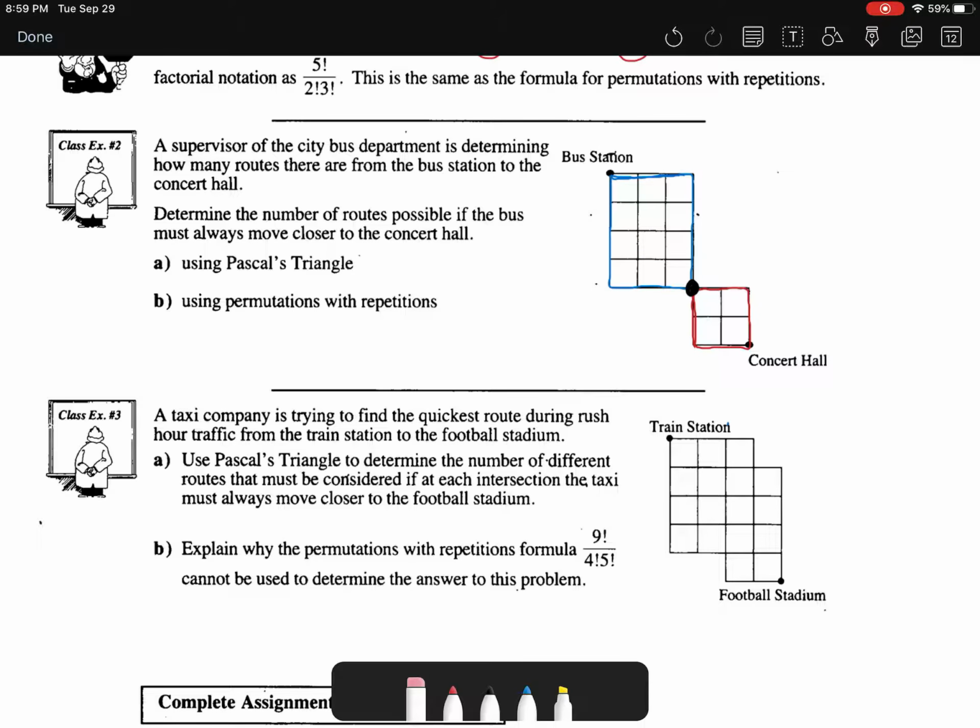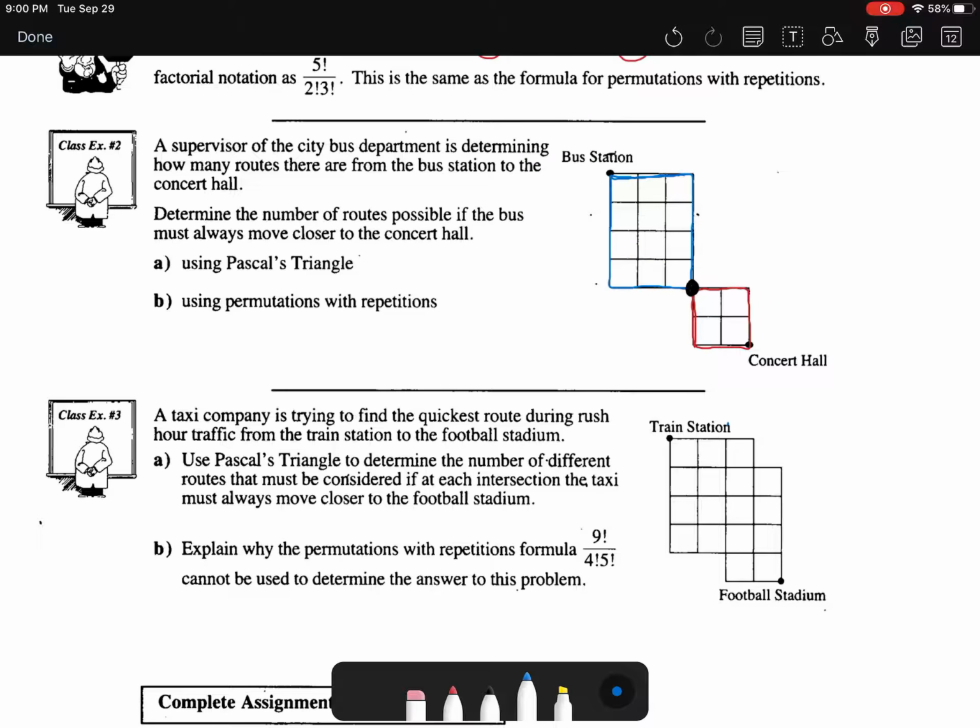So I want you to make a note of that by class example 2 and 3 here: when I have two perfect grids that are connected at a corner, no overlap, no missing corners or intersections, anything along those lines, I can use both methods. But for class example 3, where I have missing portions of a grid or I have grids that are overlapped, you cannot use permutations with repetitions. You have to use Pascal's triangle. So I'm going to do the questions now and talk my way through them so that you understand how I'm doing it, but just have those notes there so that when you go to your assignments or we're getting ready for quizzes and tests, you're aware of the limitations of permutations with repetitions.